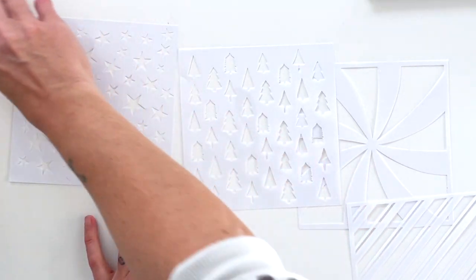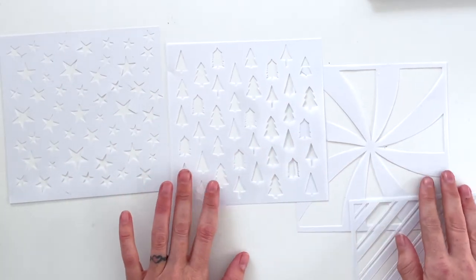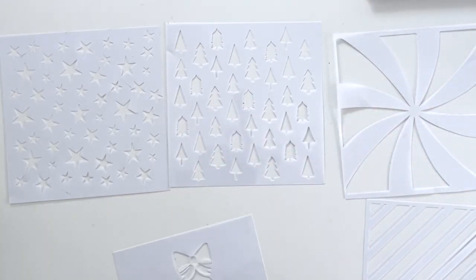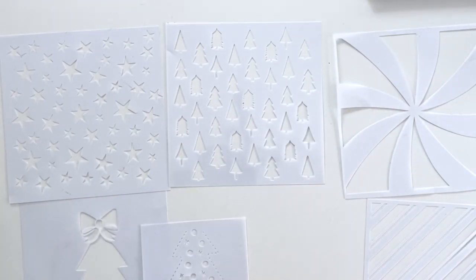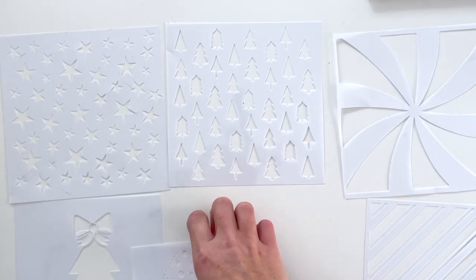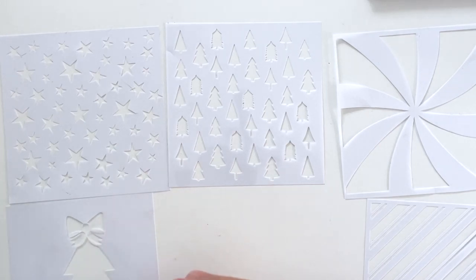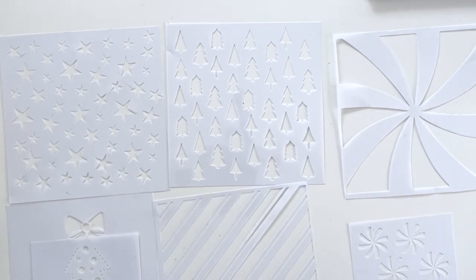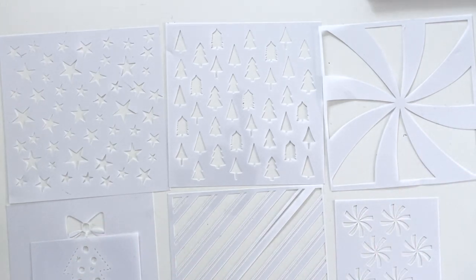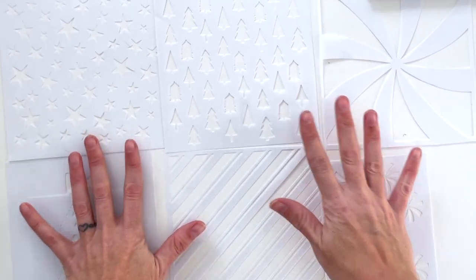We've got stars. Let's move this out of the way. Stars, trees, a big peppermint swirl. This one is 6x8 or 6x6, but I just have it cut differently. So it is actually a layered stencil. So it is a Christmas tree with the bow, and then you layer this over the top of it for the embellishments. There's a candy stripe, and then this one is also 6x6. But again, I was testing them, and so I cut them at different sizes. So this one is like a 6x6 candy swirl.